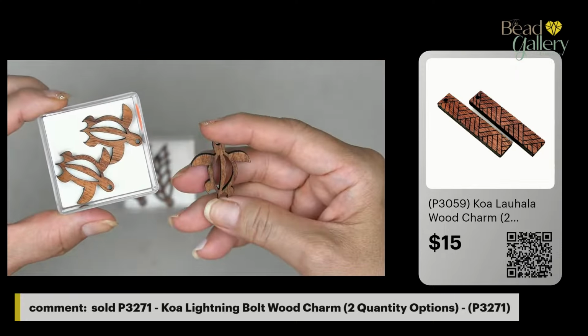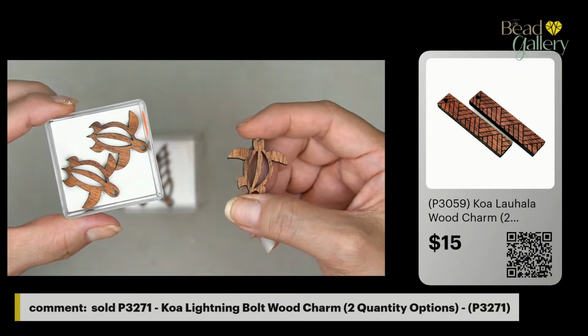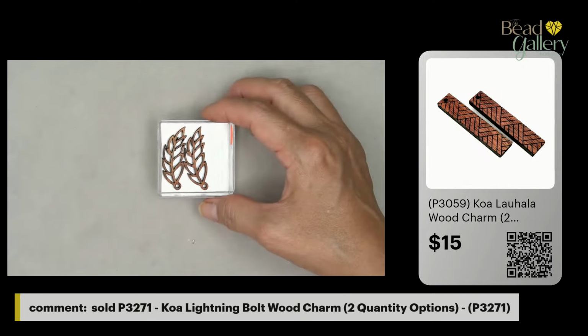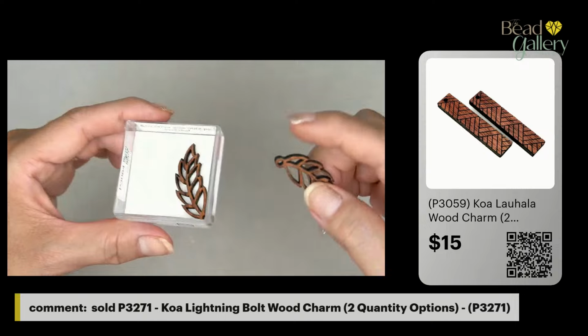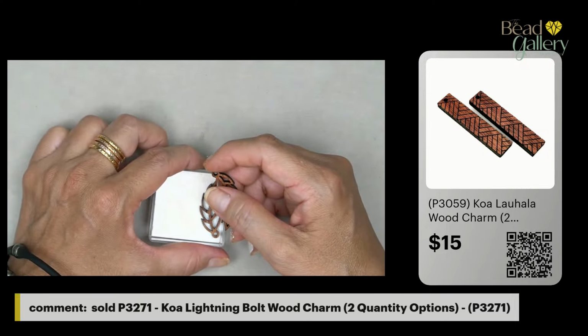Always a favorite. I'm working on a pair of earrings with this right now for myself with chrysoprase and brass. So Janine, put that in. P3271. I only got 3 pairs, so everybody hold off picking up until Janine picks hers off.